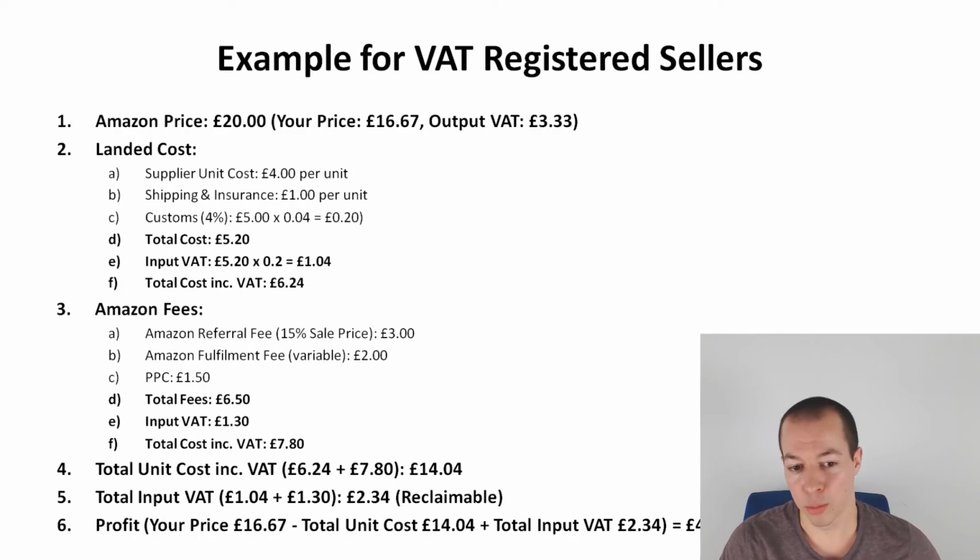Now, if you compare that to the previous slide, it's about 99p different. You know, obviously it's going to vary from example to example and from product to product. But it goes to show there's not a massive difference between whether you're VAT registered or not VAT registered, because the VAT that you would be paying if you are VAT registered is offset by the VAT you pay when you buy the product. So by claiming it back, it reduces your overall VAT that you have to pay to the HMRC.